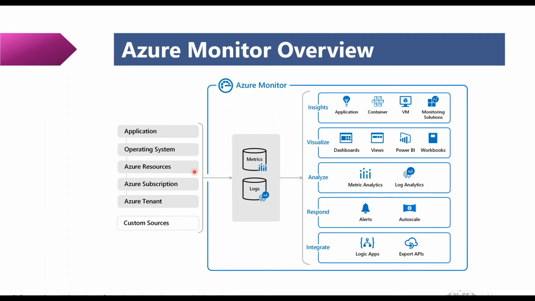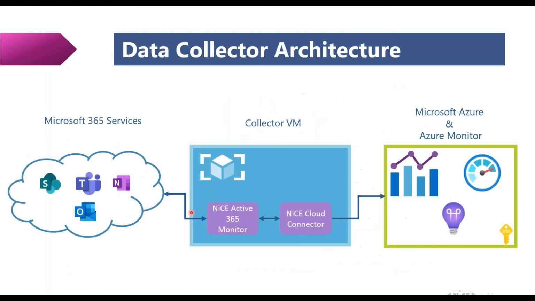So the application insight is a component in Azure, or a service in Azure, that can be used to bring data about application into this metrics space and metric storage and the log storage. And this is the key solution basically we use. So from an architecture, this would lead basically to this data collector architecture. And on the left side, we basically have the Microsoft 365 services that are monitored. So those services include OneNote, SharePoint, Exchange, Teams, and others that we are adding over the next releases.